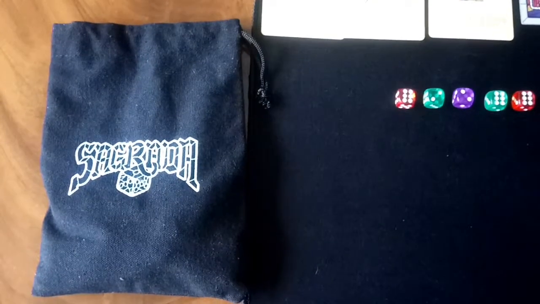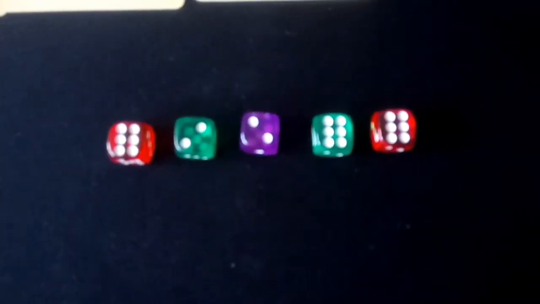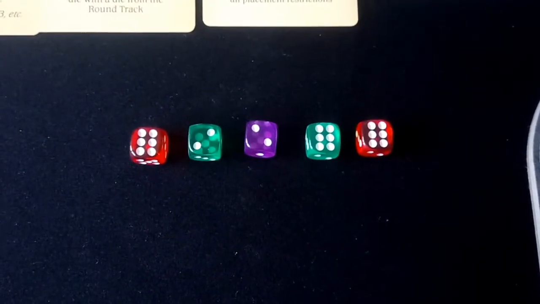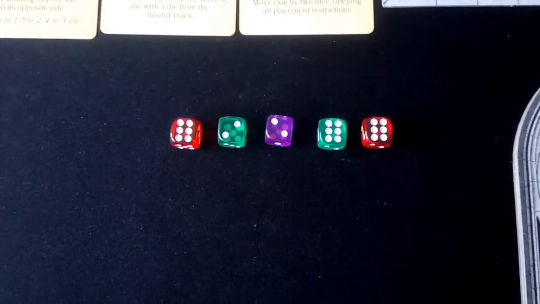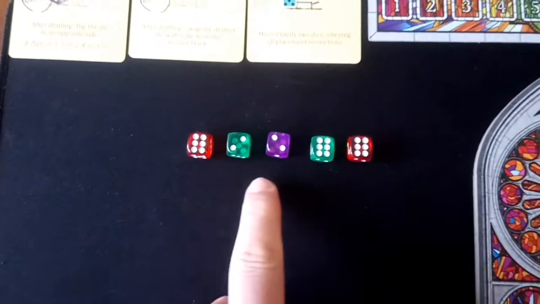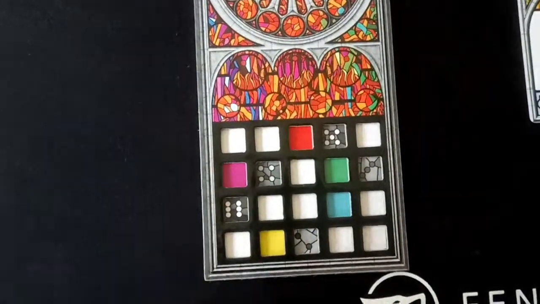The randomly determined first player then draws a number of dice from the bag equal to the players doubled plus 1. So in a 2-player game, we would draw 5 dice. During each player's turn, they may do one of each of the following 2 actions. The first action is to draft one of these dice and place it onto their player board, respecting any restrictions, which I'll talk about in a second.